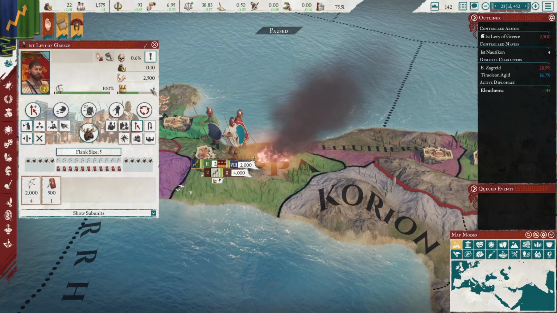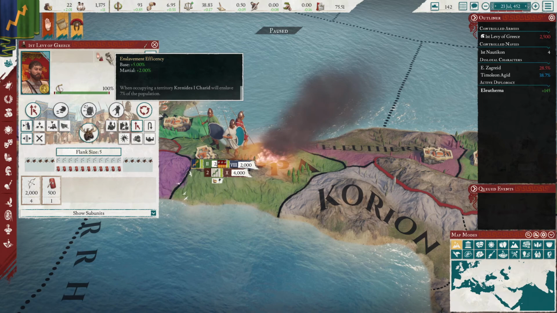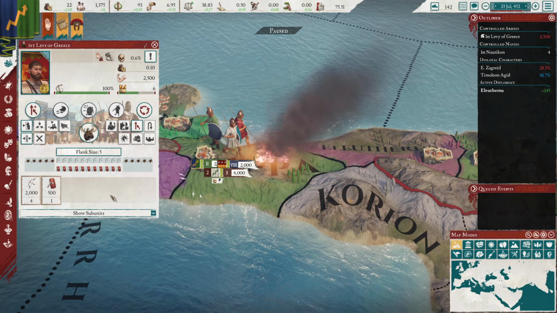Then you have, of course, the total strength of the army here, which is the number of men you have. You have a load of other things up here, a load of little information modifiers, like the chance of loyalty gain, the chance that the troops have of becoming loyal to the commander. You also have the enslavement efficiency, so the chance of capturing enemy pops when you capture territory. And you also have a load of other things down here, all of which is really important, and I'm trying to formulate my thoughts as I'm speaking to you guys.